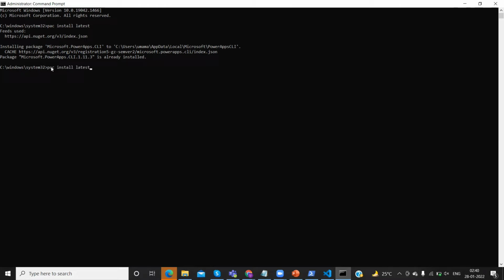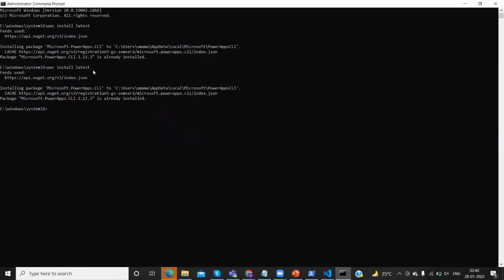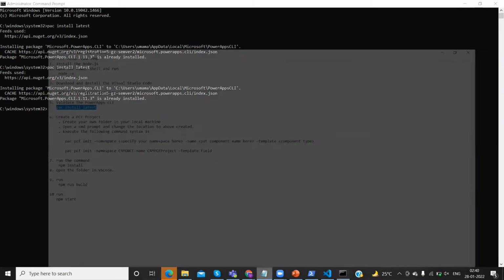We need to copy this command, pack install latest, which will validate whether the Power Apps CLI installed is the latest one or not. We can check it here. This is saying that the latest package is already installed. Okay, so let me go to the next step.